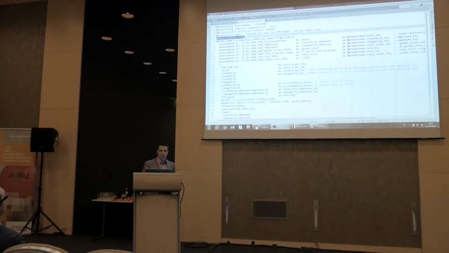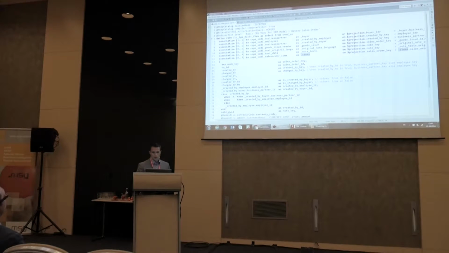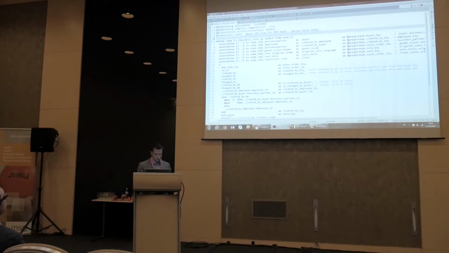If you ask yourself, where do these annotations come from? How do I know them? There is an ABAP help on that. It's not that helpful, to be honest. But you have type ahead within Eclipse. So you have them all here. So if you say OData, you see, okay, that's an easy one. And self-explaining. So activate the view.